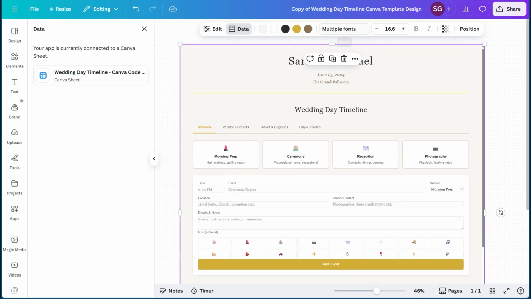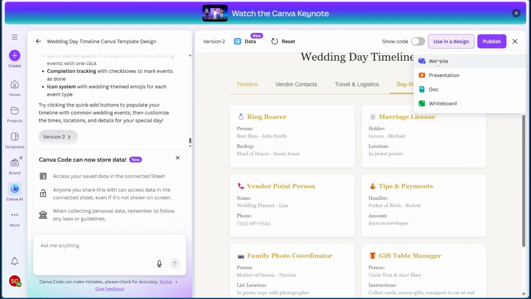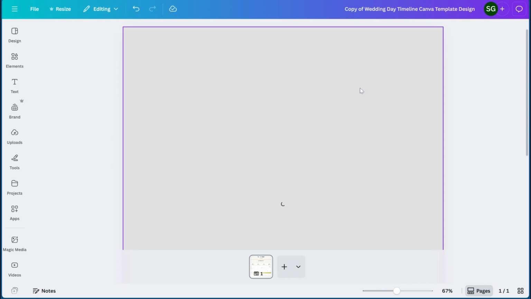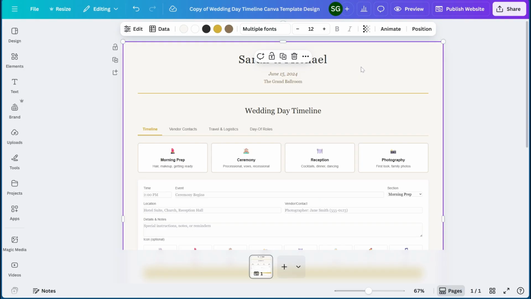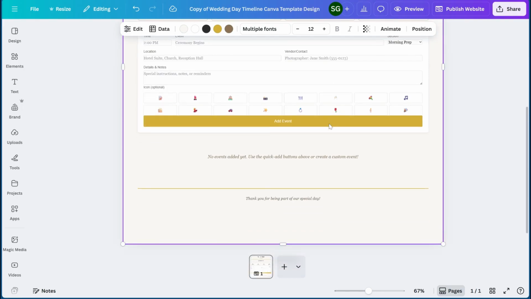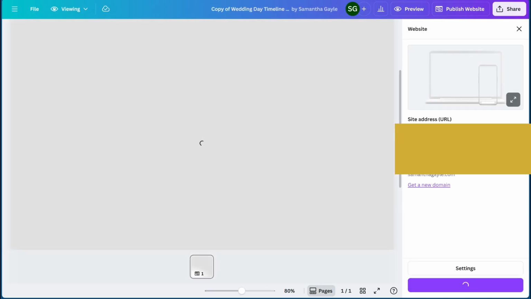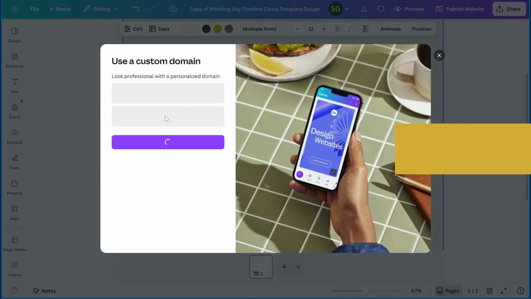So like I said, you can go back here, and if you don't want to update it, let's say that you wanted to do a website instead, now you can have a full website. And you'll need to double click to interact once again. What you'll need to do is publish the website, of course, but you'll need to go ahead and click get a new domain.